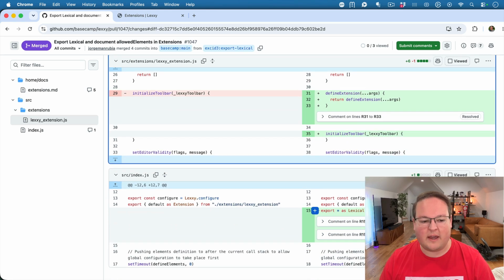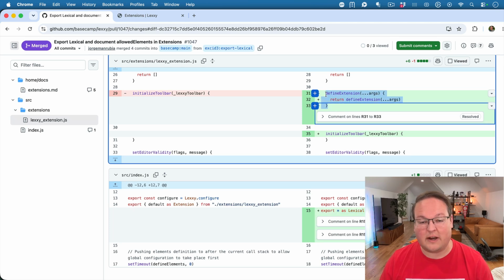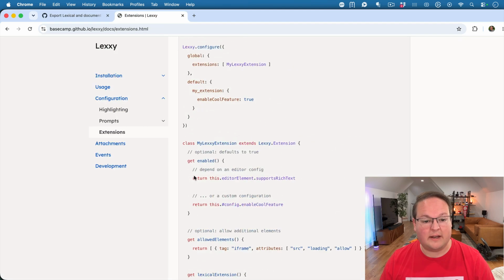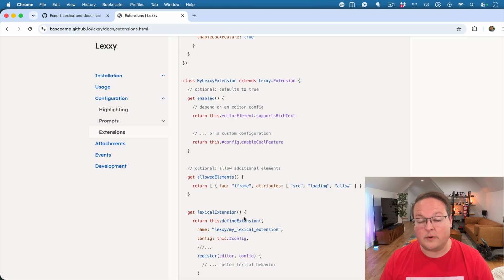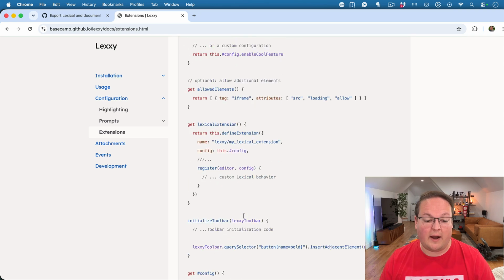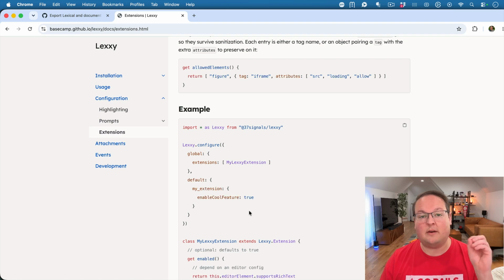And then same thing on the package level, we can export everything from Lexical as the lexical property there. And that's it. So now you can reference Lexical, and you can also more easily define your extensions without even having to do an extra import for that. So that cleaned that up nicely, and now you just have to define your extension and you're good to go, which is awesome. So yeah, I'm happy about that. That should make compatibility with Importmaps good to go now.